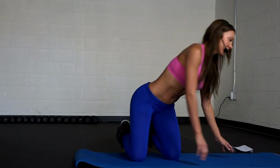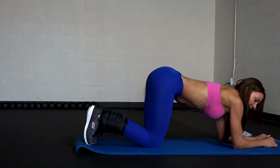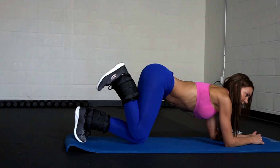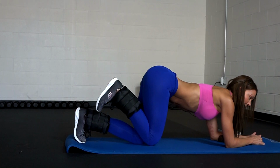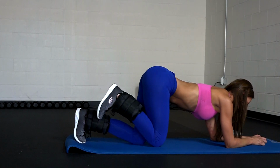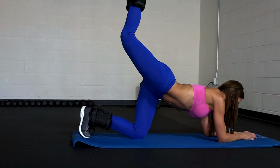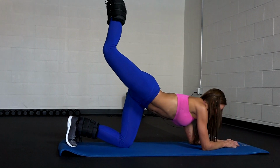Today I'm going to put you ladies through an awesome butt lifting workout. Let's get started. First up, we're going to do bent knee kickbacks. Make sure your foot is flexed and push straight to the ceiling. Really squeeze your glutes at the top. Try to hold for 2 seconds. Make sure you're breathing the whole time and your abs are tight.